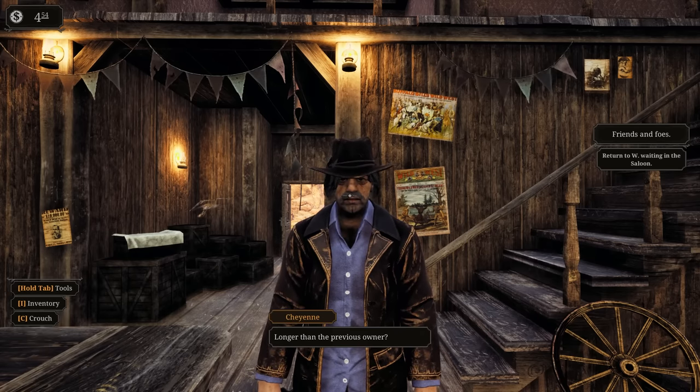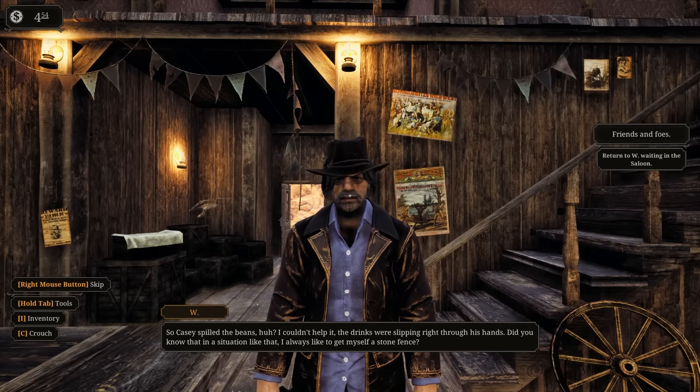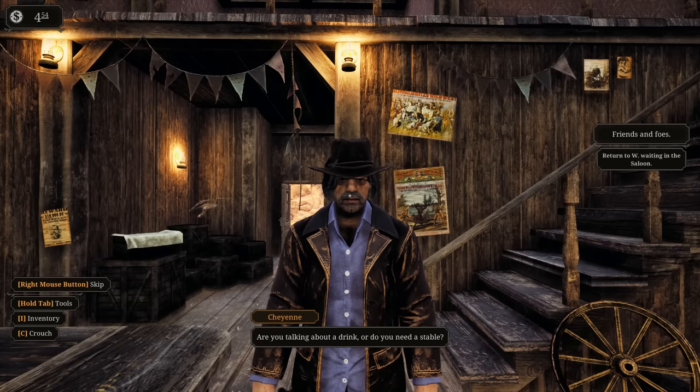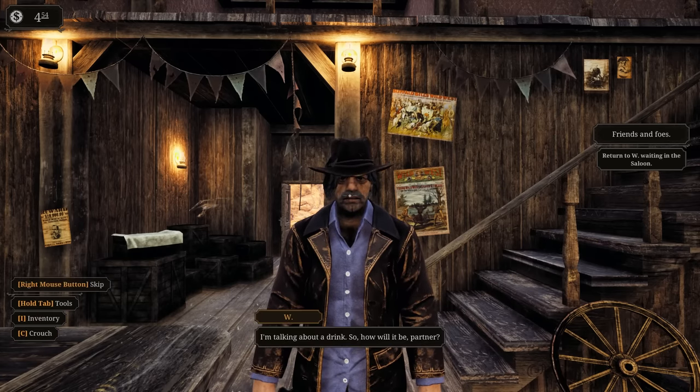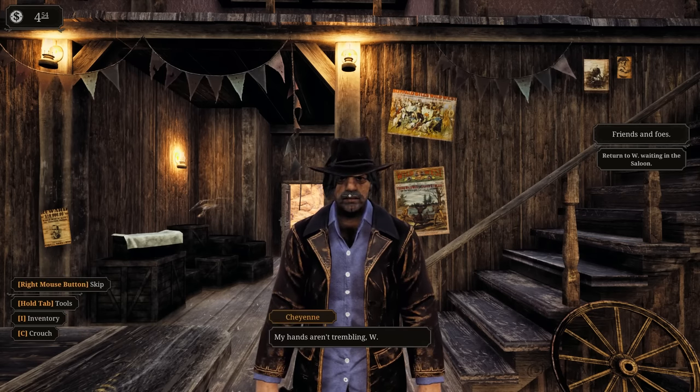Longer than the previous owner? So Casey spilled the beans, huh? I couldn't help it. The drinks were slipping right through his hands. Did you know that in a situation like that, I always like to get myself a stone fence? I don't even know what that means. Are you talking about a drink or do you need a stable? I'm talking about a drink. So how will it be, partner? Oh god, I'm gonna get murdered. My hands aren't trembling, W.